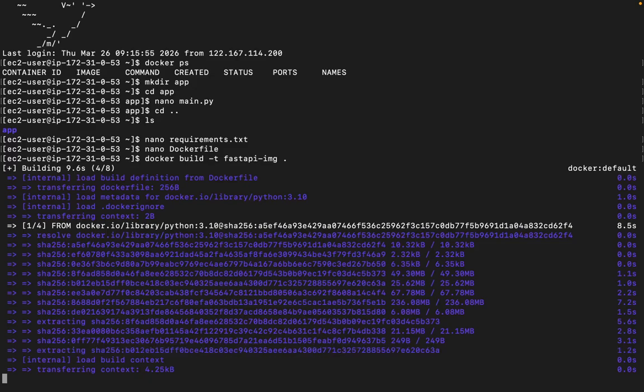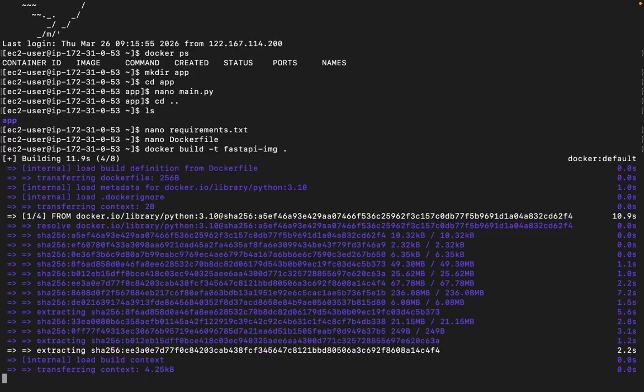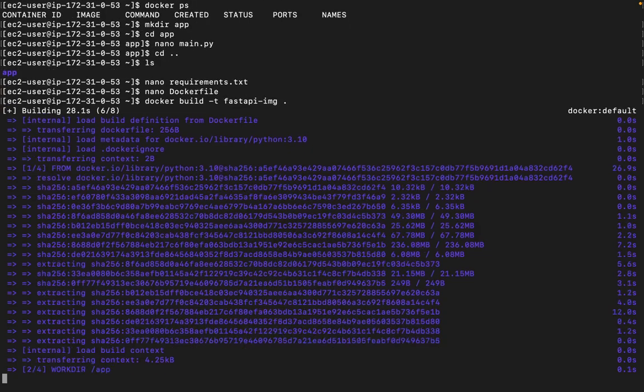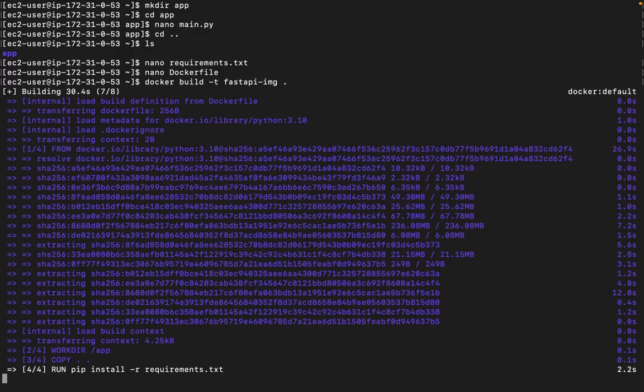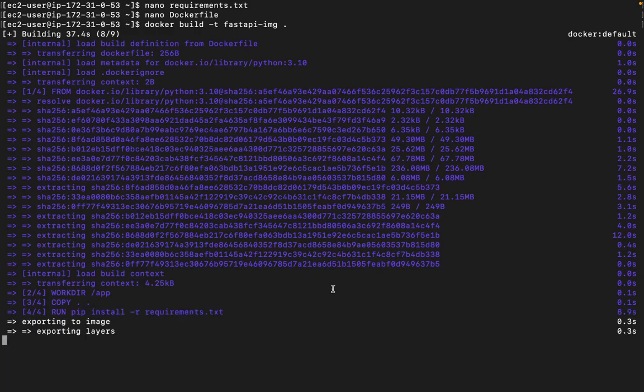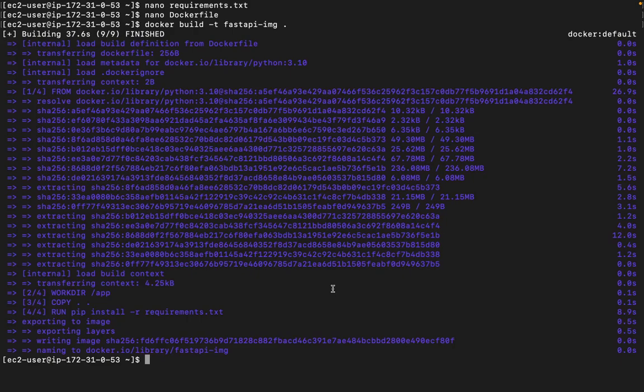I am very much sure that all of you must have built the image in a similar way, the way I have built it now. So you have accessed the EC2 instance, and then you have installed Docker, started Docker, added your user into that Docker group, and then you have created the application file, whatever stack you are using. Then declaring the dependencies. Do you see here? All the dependencies are getting installed here. And then the image is created. So then you are containerizing. You are creating an image and then you'll be running a container.